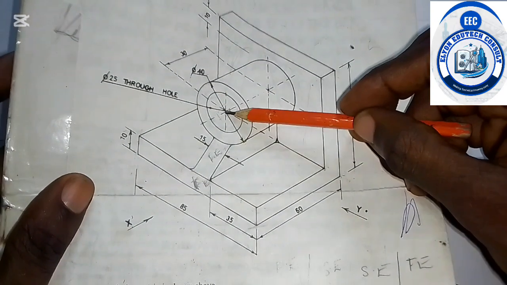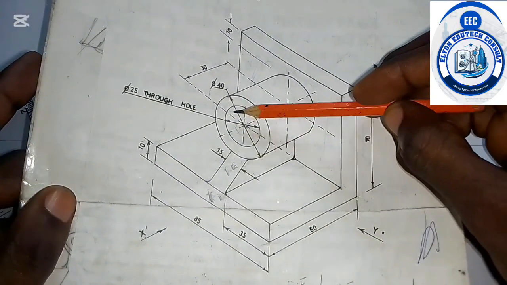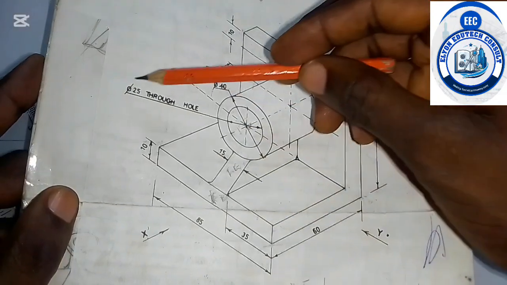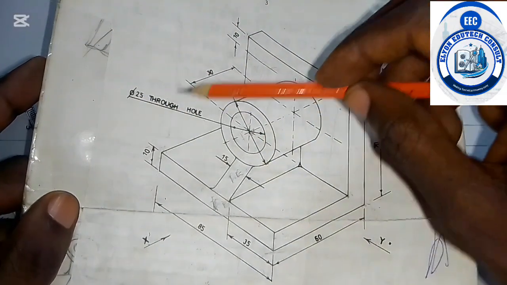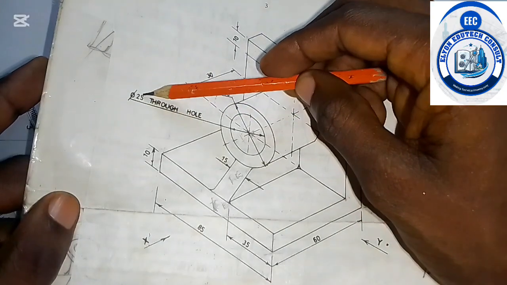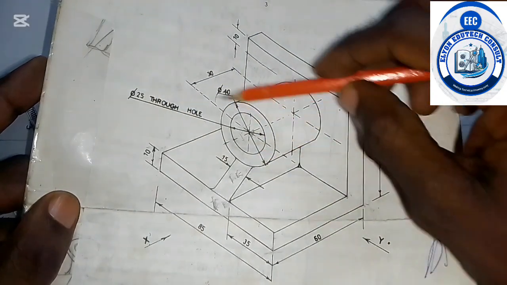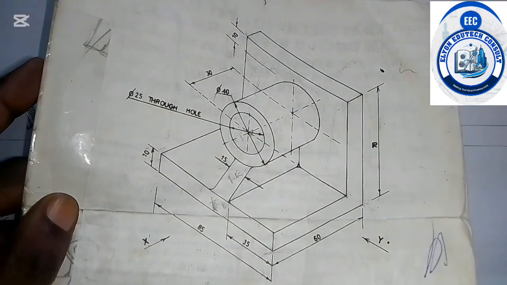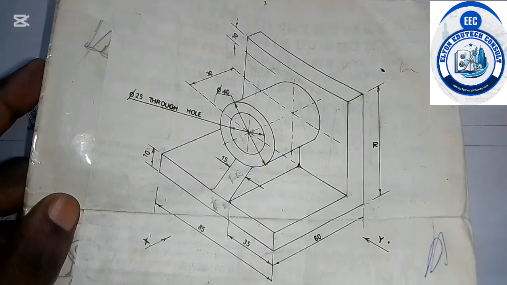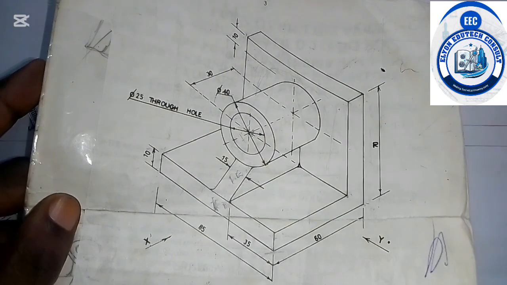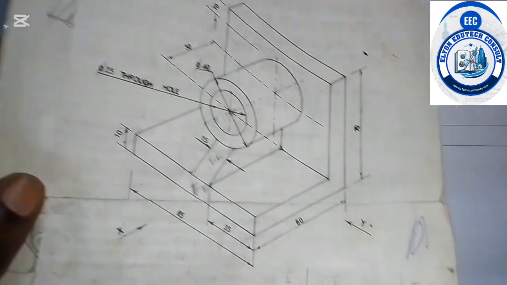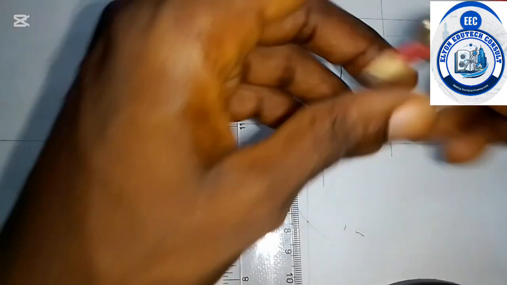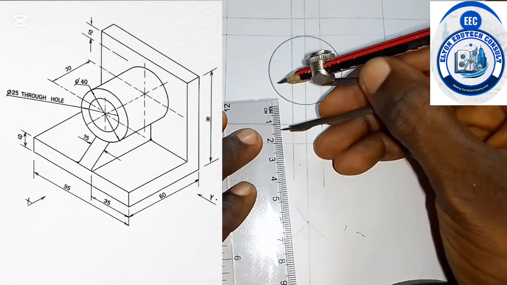Now for the one inside also the same thing. We have the radius as 25. I mean the diameter. Why do I keep saying radius? The diameter. This symbolizes diameter, so we have the diameter as 25. Okay, so I'm going to be using radius. I will divide that into 2. Okay, that would be 12.5. Okay, that would be 12.5. Okay, so I will just pick that.